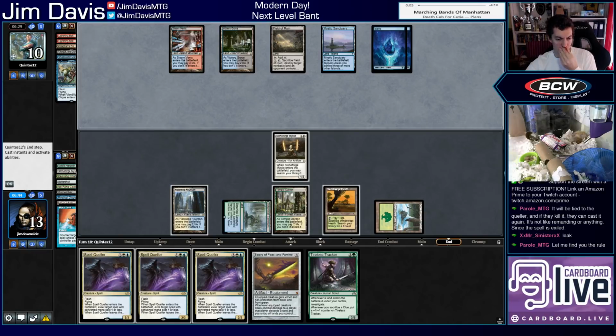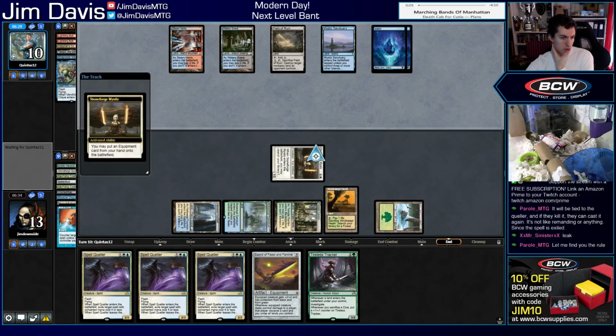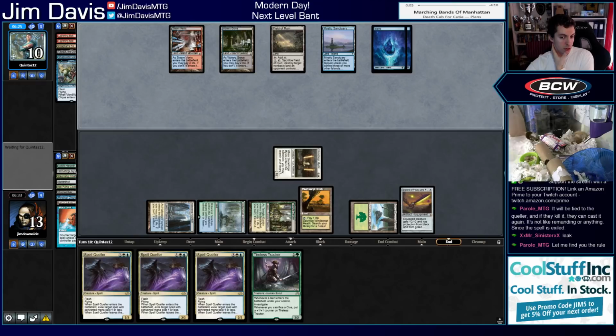Alright. We're going to go for the sword here. We're also building towards Tracker. So if they interact now, we get to Tracker, make a clue and stuff, especially if we draw land. So losing sword isn't the end of the world either.